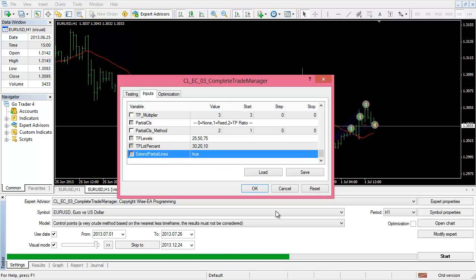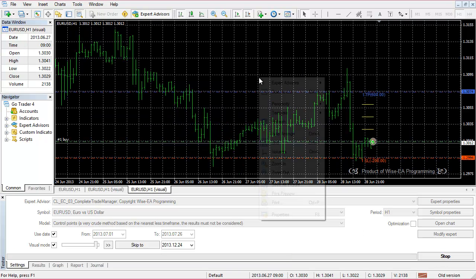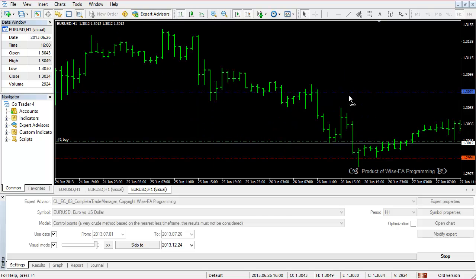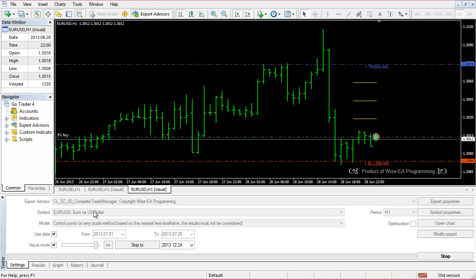Okay, extend partial lines. Then let's start. So you can see at the beginning, you can see my stop loss here. In this case, it's 20 pips. 20 pips, and with 1 lot, it's going to lose $200. That is why my take profit is there, because I wanted to lose $200.